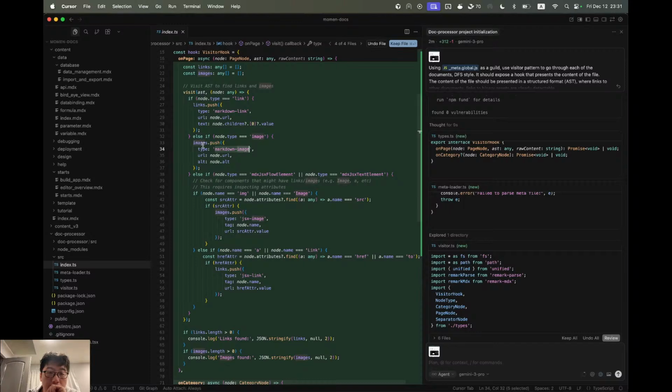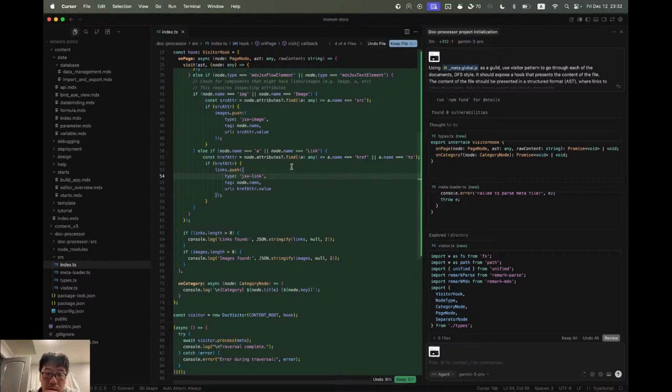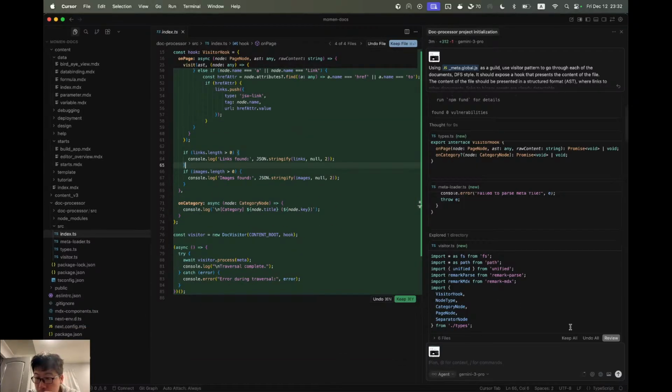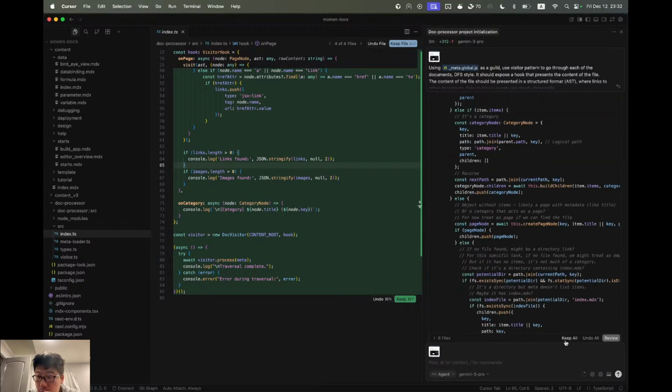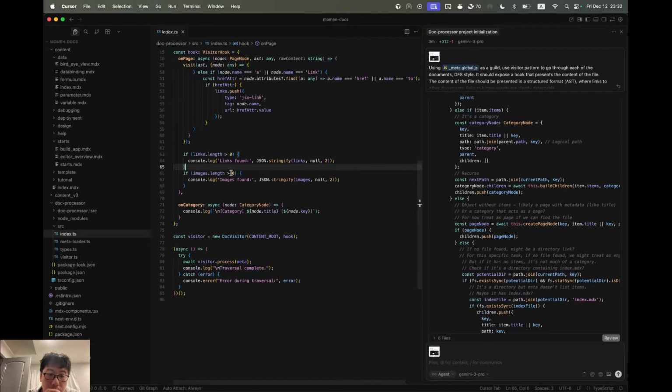Markdown image. Okay. Let's first keep them all and then just read. I'll just read through this. On category.